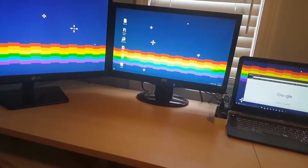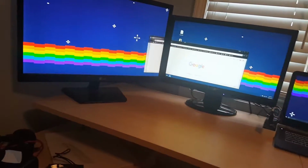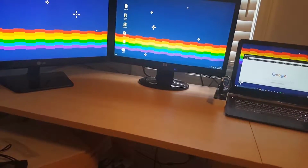And unfortunately, if you do not have an Ultra HD monitor, I don't know if you see it, but it's starting to scale a lot. Yeah, you can see it here.